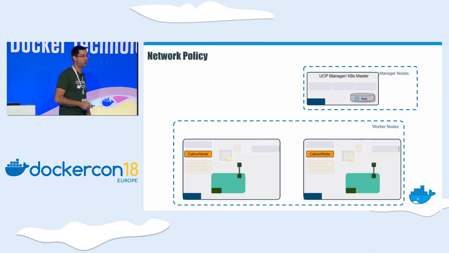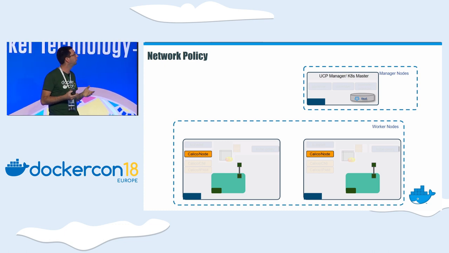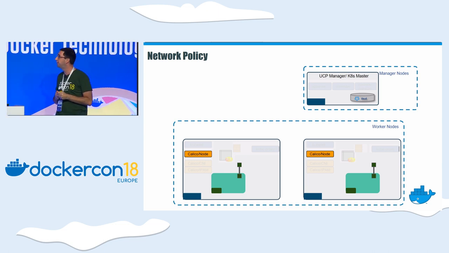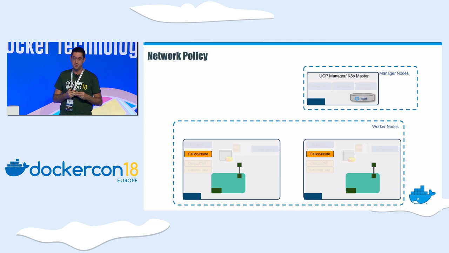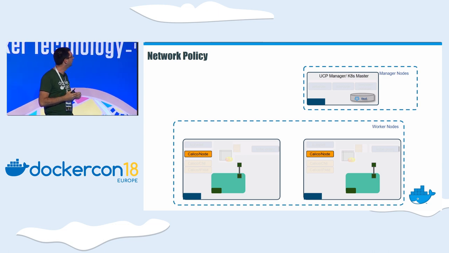The third object is network policy. As I said, we set up something where everything could talk to everything, and we want to be able to add security on top of this. So network security, network policy, excuse me, inside Kubernetes is based on labels or selectors. We will show this later in the demo.